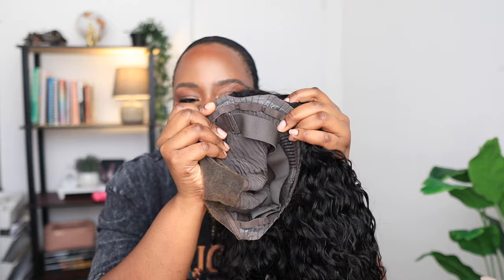It comes with this stretchy cap that is also breathable. You guys know that in summer it gets hot and wigs can get really uncomfortable, but this cap is quite breathable, so you're not going to feel so hot in your head. It came with this extra elastic band for you to secure it very well to your head. It came with a comb, and the cap also has this cutout. Can you guys see this cutout? It also has this cutout to help it stay on your head and lay really flat.